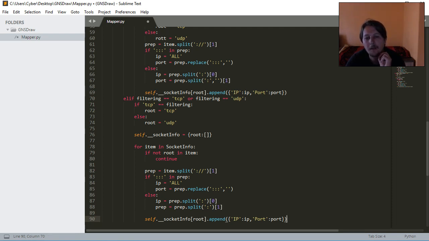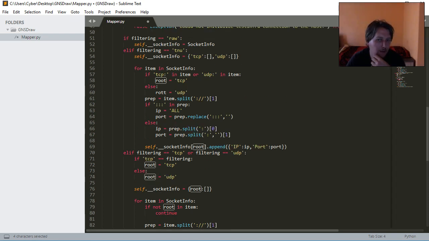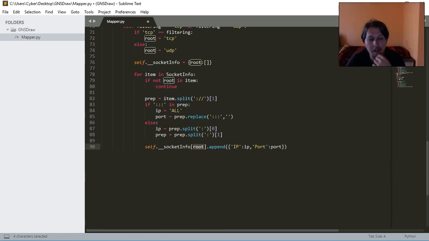So we will append this information to the specified root. So I think it could be reworked to work or function a little bit differently, but so far it seems to be fine.